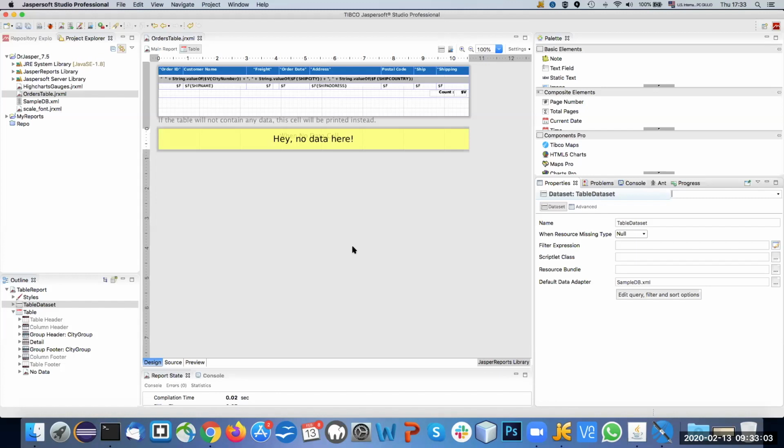In general, this print when expression, like all the print when expressions inside my report, is always used to drive a specific behavior of my layout, not to filter data, but to simply modify the layout of my report.